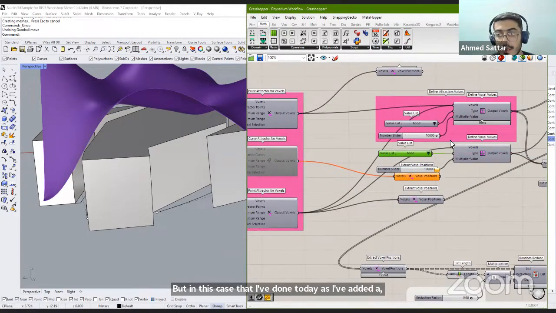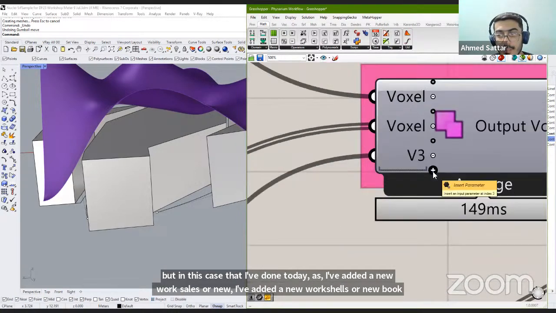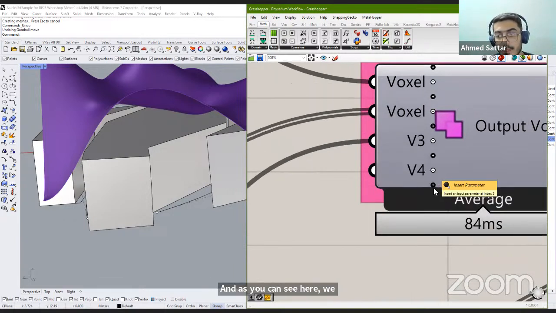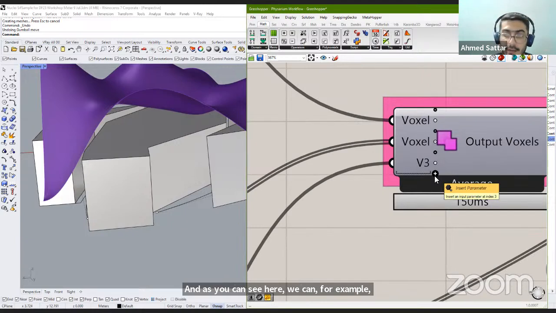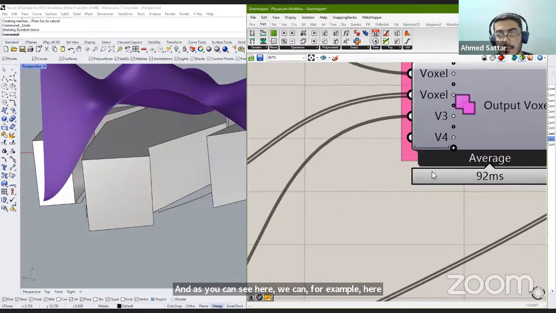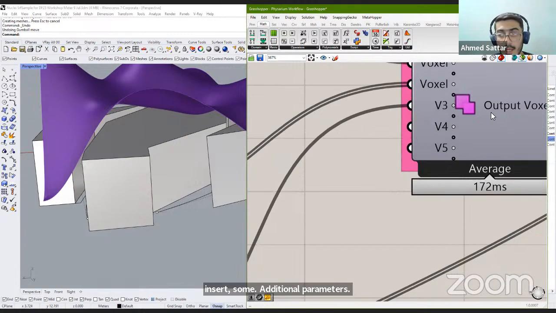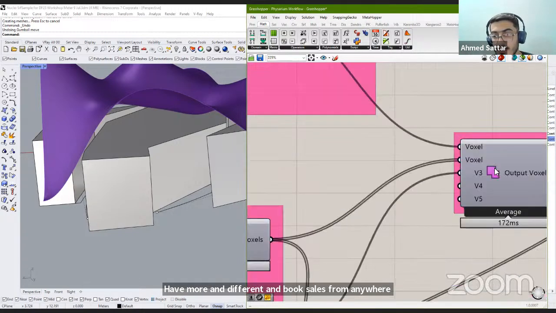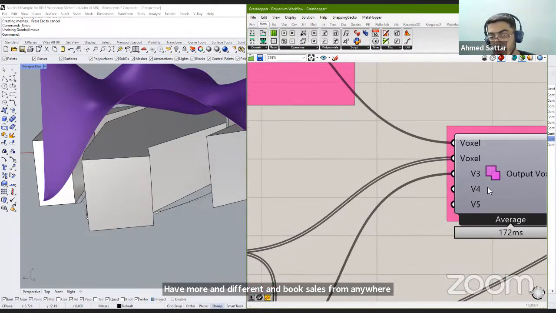And as you can see here, we can insert some additional parameters to have more and different voxels from anywhere, just to union all of the voxels together.